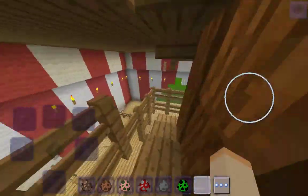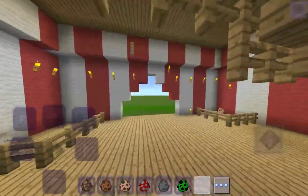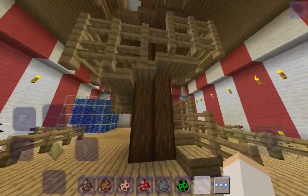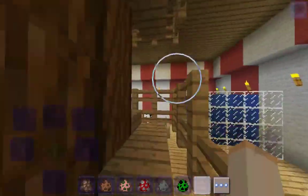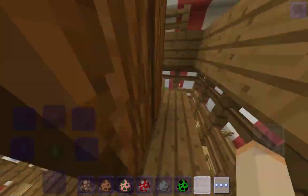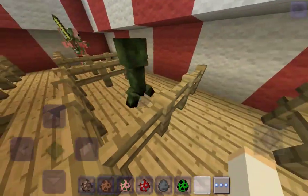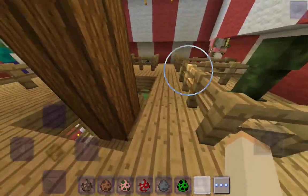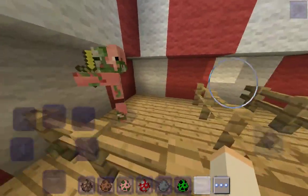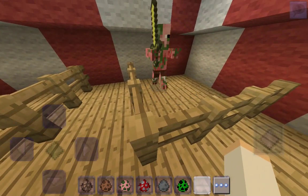Now let's check this out. So, down here we have the non-attacking mobs. Like, they're cute and all. And stuff like that. And then when you go up. Oh my god, I thought that was raining. Green goo, but it just is not. And then up here we got the mobs that attack you, except for this guy, that guy, and that guy, and that guy over there, the villager. Just don't hit this guy, cause you will perish.